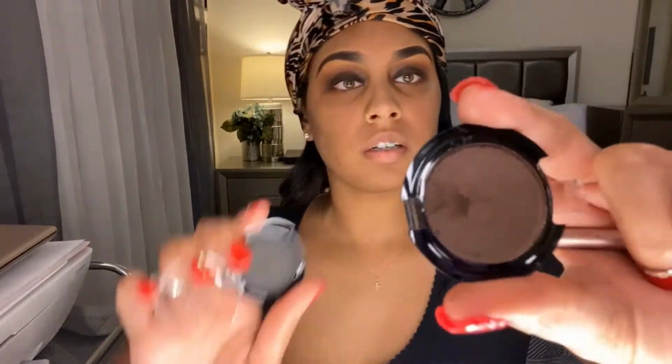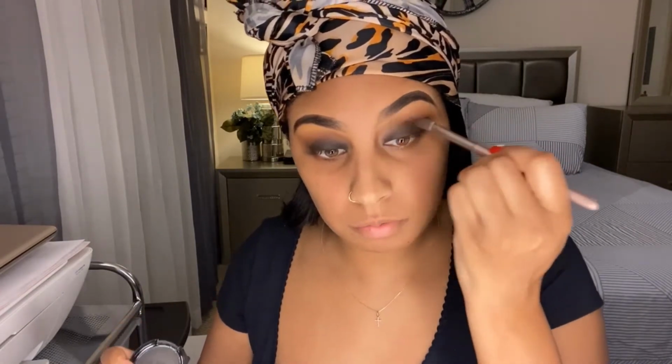All right, so now you're gonna take the chestnut and the smolder, dip your blending brush, a smaller blending brush, into both and just smoke out the edges again, okay? And we're just building those shades. That's all we're doing.